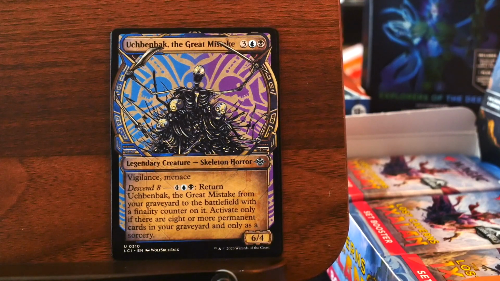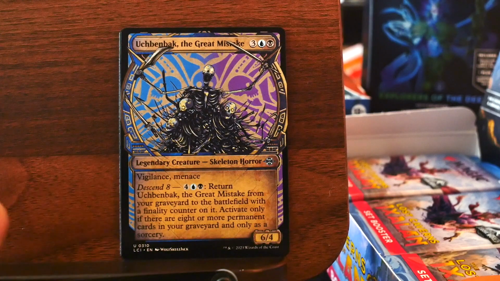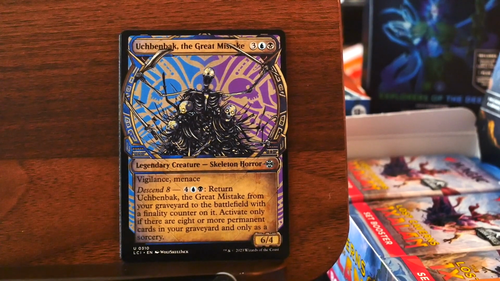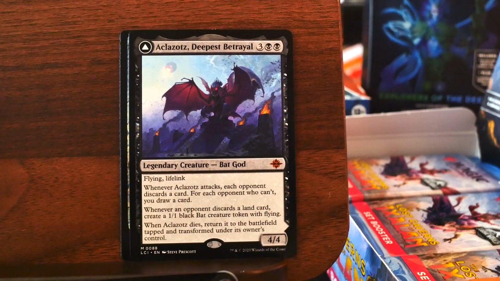Ooh. Uchenbach, the Great Mistake. Wow. Can't wait to see what the story is on that one. Why that's the Great Mistake. I mean, other than the obvious, what it looks like.